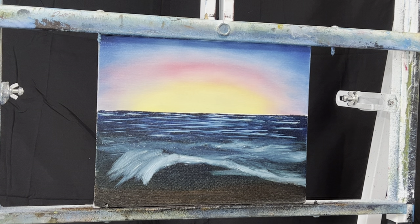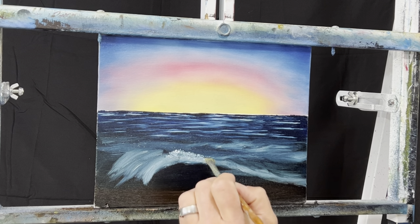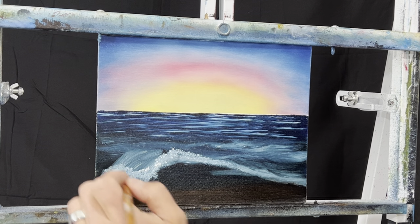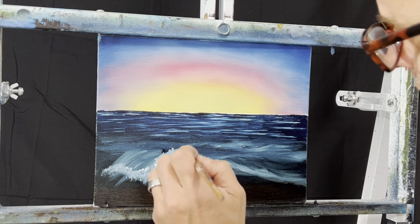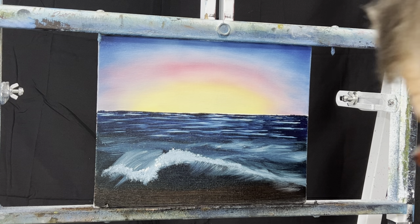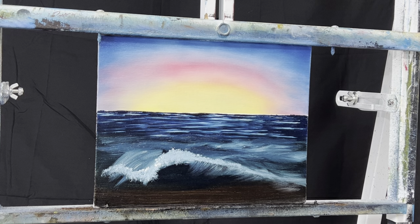The wave is going to be coming over. On the wave we can come here and say maybe it's going to be right here. Less turbulent as it gets over here. Throw some paint on there - you can thin that if you want, though I don't want it too thin. There's a lot of paint here. Maybe that wave just kind of comes over here and does that - a little splash. That looks pretty good. Maybe down here it just kind of goes flatter as you get farther away.